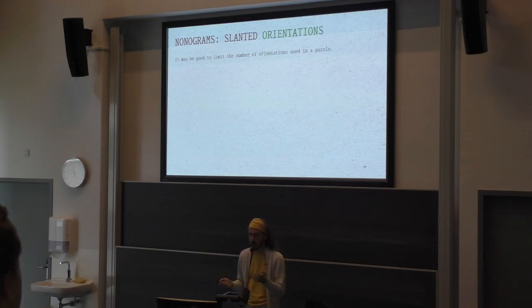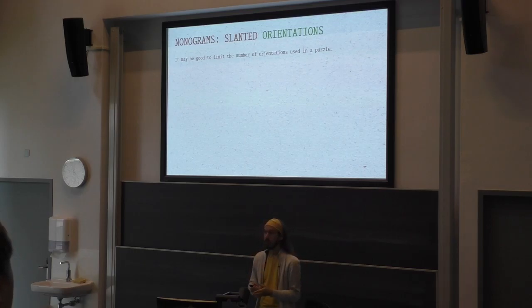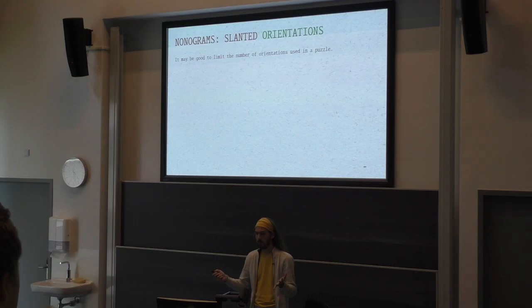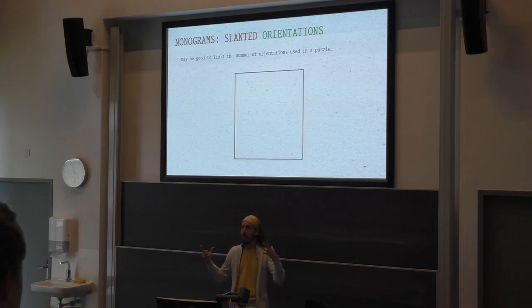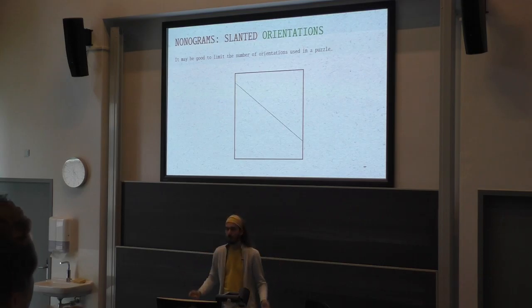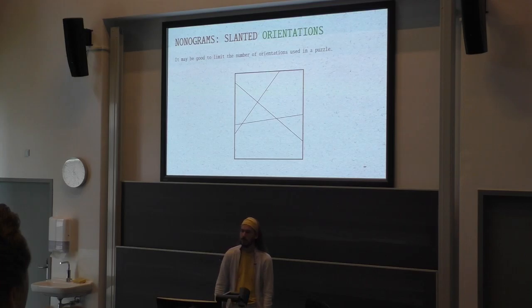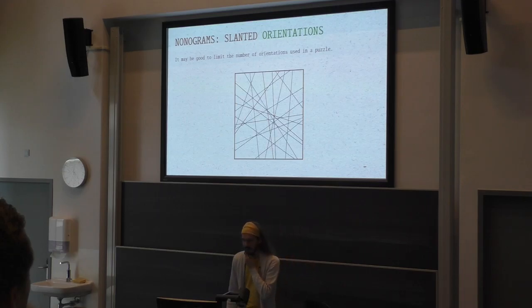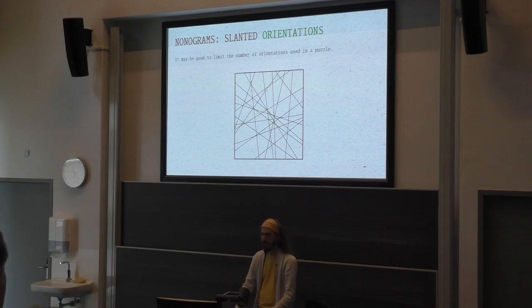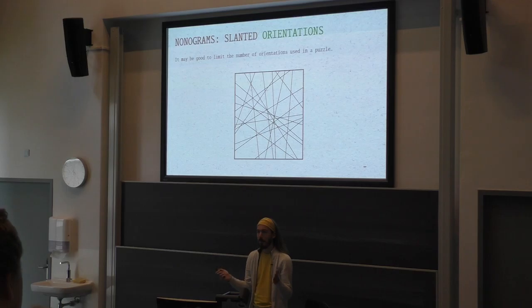Okay, so we could try to avoid them, but the problem is that it's actually pretty hard to avoid triple intersections if you have more than 2 orientations of lines in a puzzle. And in particular, if we have too many orientations, then we might have a problem anyway. So if I just take a bounded domain and I start adding some random lines, well, then this still looks fine. The cells are not too small. Well, these are getting a bit small. Oh, this is maybe not okay. So if I put in more than, let's say, 10 lines of random orientations in a square, then I will get some faces which are too small.